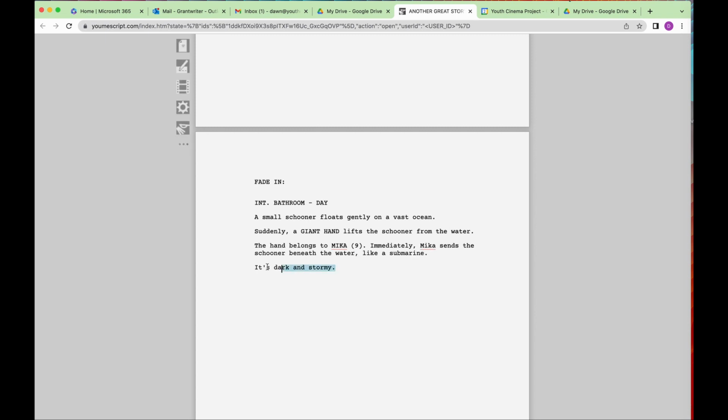Okay, add an action line, but I want to add some dialogue. So I tab over. It gives me the character. Now, that's where you type in the character's name. You don't have to capitalize it. It will automatically capitalize for you. If you hit return, it takes you right down to dialogue. So you type in whatever this person is supposed to say.